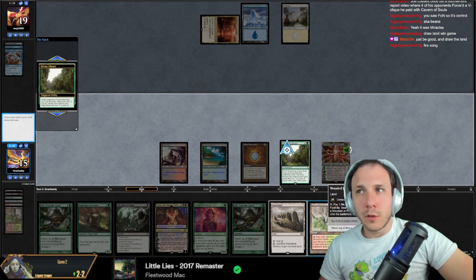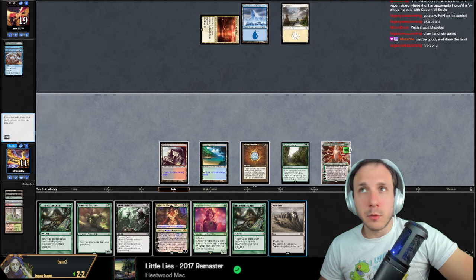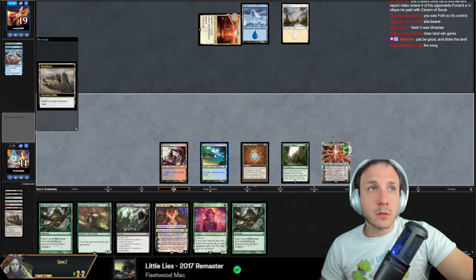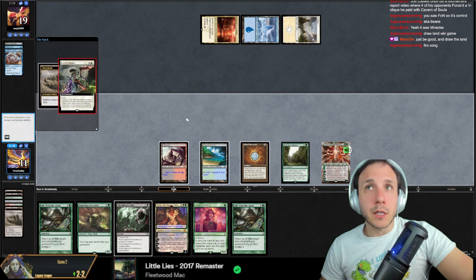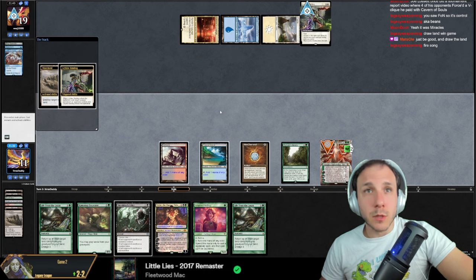I do want the waste. I don't really want that though. So we play waste, use the waste. They ley line binding some, unusual timing there, but okay. They target the red. Okay.